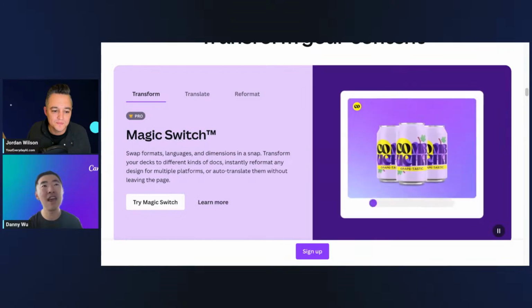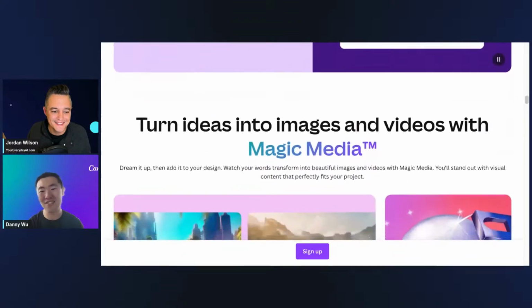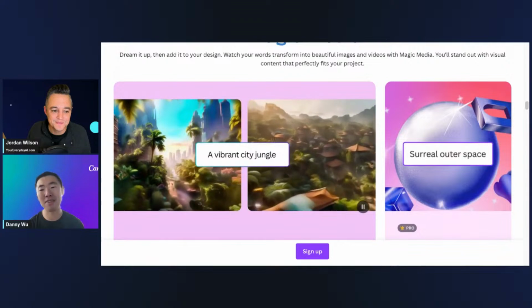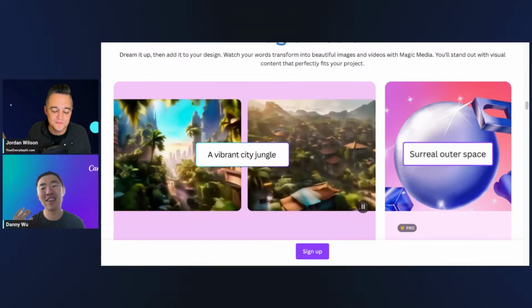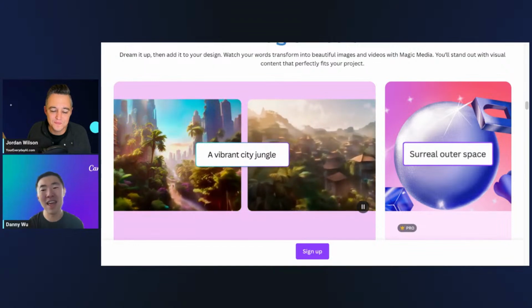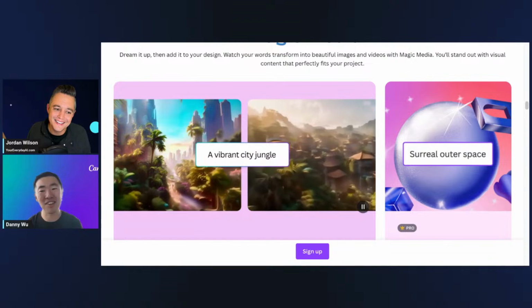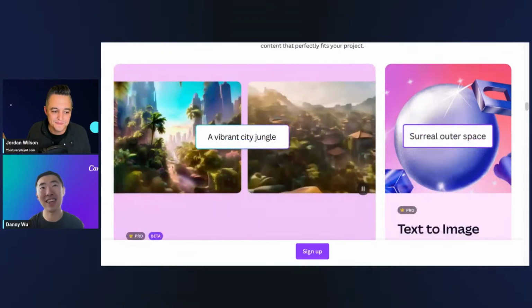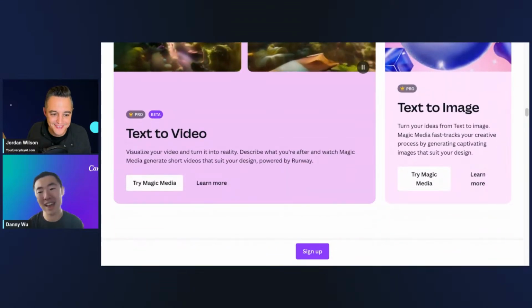So, Canva doesn't just do things like flyers or social media graphics, but it also does presentations, it also does documents, it does so much more. And this lets you seamlessly, truly convert between those doc types in just a few clicks. And in those designs, you can create beautiful visuals, like for example, a vibrant city jungle, like you see here with our Magic Media, as well as the images and Magic Morph, of course, which lets you apply essentially textures to create some really, really splashy and prominent text.